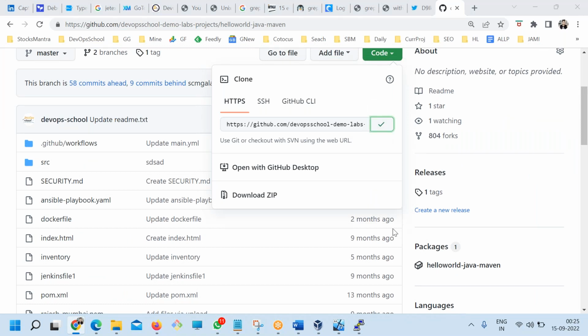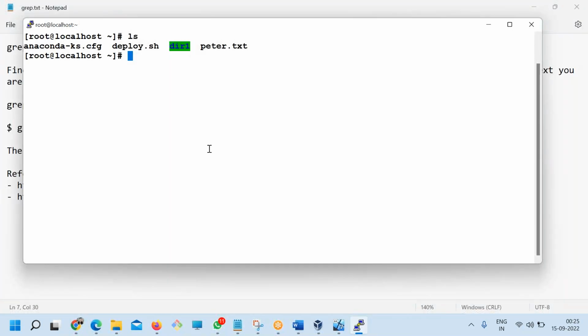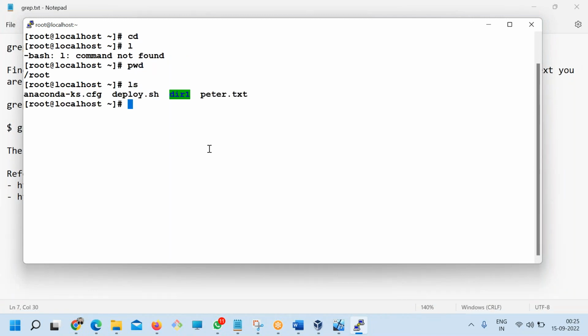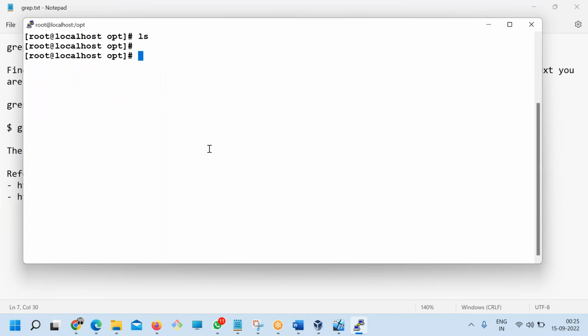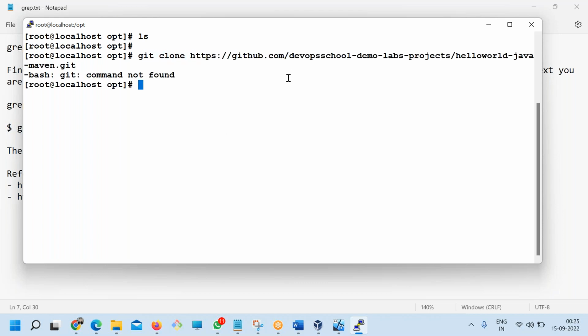I'm just downloading it. So go to my Linux box, cd, and I'll go to opt because it's empty right now. Git clone, I'm downloading some files so I can do the grep. Git is not installed, so yum install git -y. It will take a few seconds.